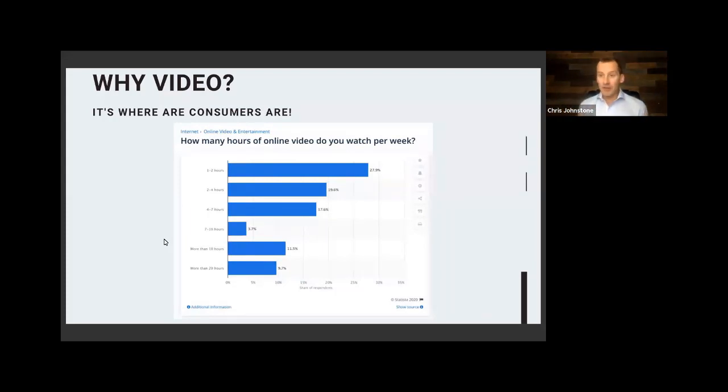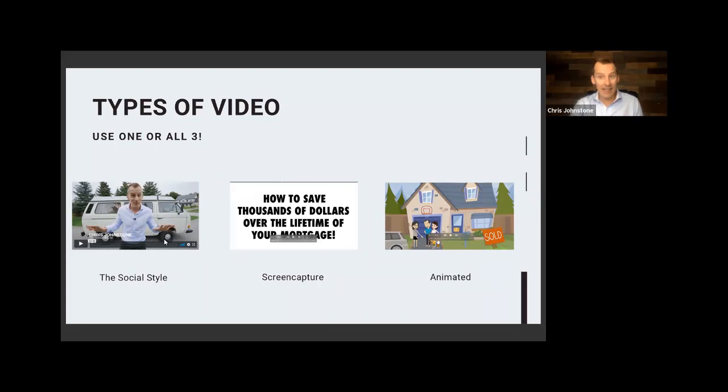The reason they've started to make that switch now is because the market is ready, right? If you look at how many hours of online video people consume each week, the top 20% consume over 7 hours of video content a week right now. Think about that. 7 hours. That's a whole work day, where 20% of the online population is just actively digesting and watching video. So our customers are engaged by video.